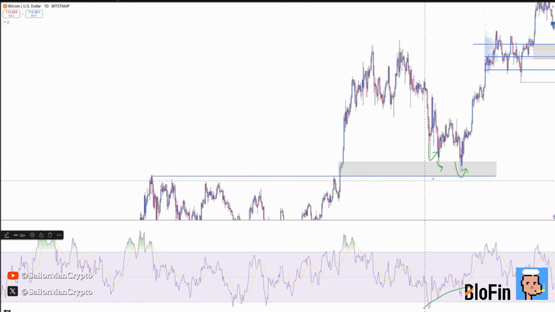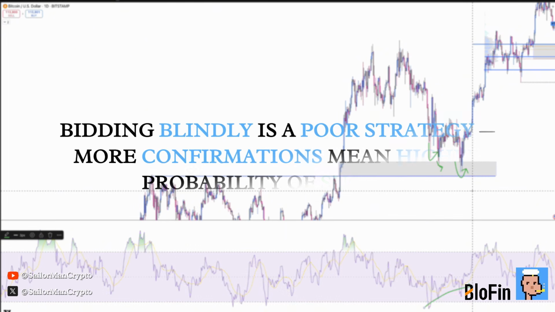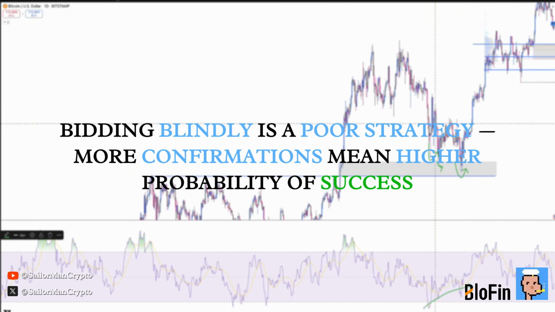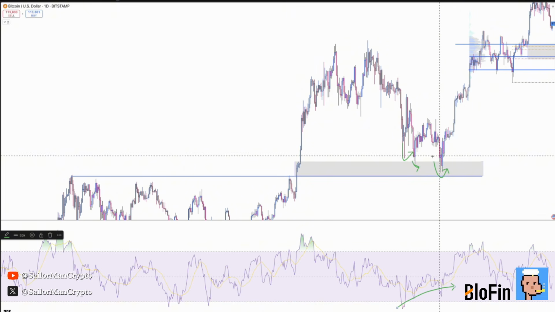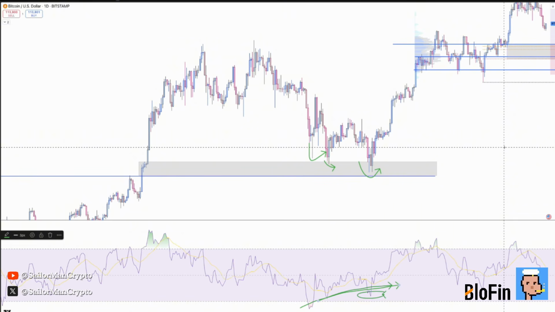So again, for the sake of the video, support or resistance level, you are interested here. You don't want to buy this level blindly, but you see the price is coming down. You see that the RSI is still positive when we do this sort of testing, and you buy this level. Once you confirm, you actively see that the RSI is still in a bullish momentum.